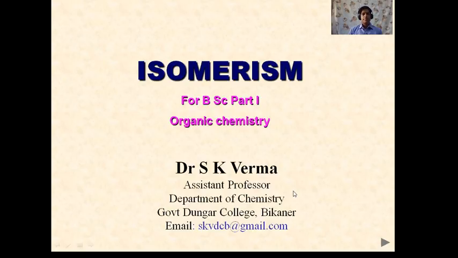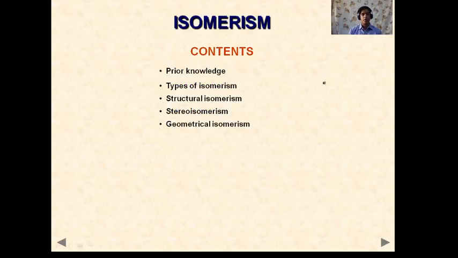Hello students, we are going to start organic chemistry of BSc Part 1, and before starting of chapter number 1, we are just going to learn some basic topics of organic chemistry. So let us start the basic chemistry of organic chemistry with the topic isomerism. You have, I think, heard about this topic in your lower classes. Let us take a look at isomerism.